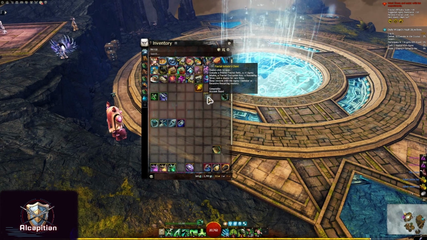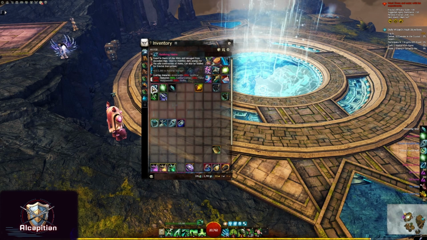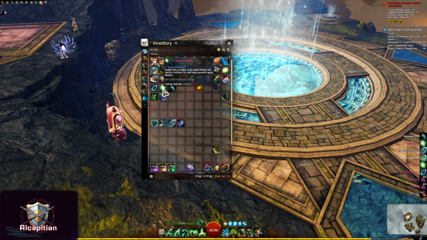rewards. Then obviously you'll have the initiatives chests, or whatever chests you get from doing your fractals. You can open those and you'll get a few nice things like stabilizer matrices, which are really nice for ascended and legendary crafting. So very, very valuable stuff.